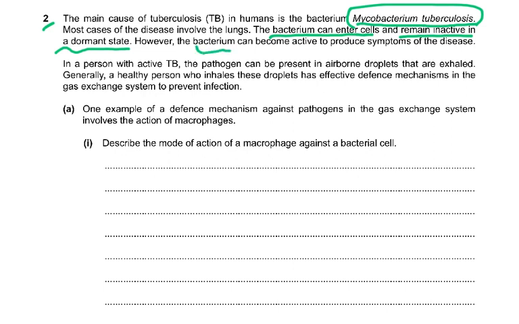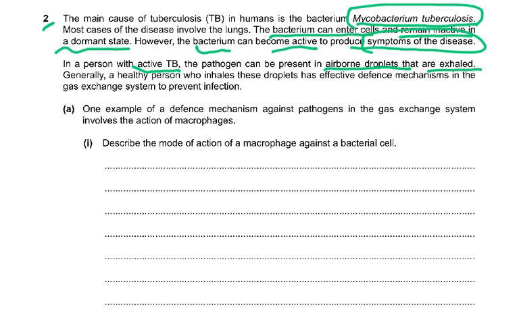However, the bacterium can become active to produce symptoms of the disease. Symptoms of the disease means you'll have the fever and the loss of weight and all the symptoms which are associated with tuberculosis, TB. In a person with active TB, the pathogen can be present in airborne droplets that are exhaled.